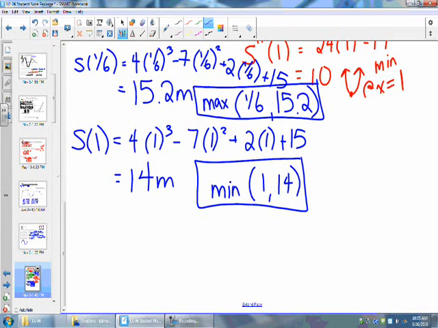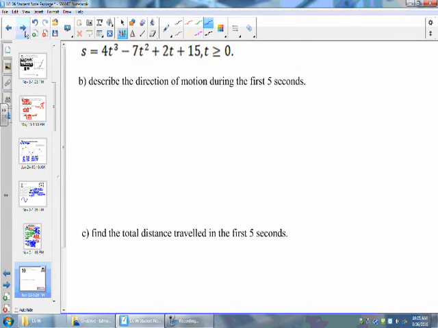Now if we move on with this question, you can see that we've got a couple more questions with it. It's saying describe the direction of motion during the first 5 seconds. So describe the direction of the motion. So remember, right and left is basically what we're looking at, and right and up and left and down are associated with one another. So if I've got, let's just say for instance, a maximum graph, well, we know that this is a positive, which we can kind of say is basically going to be right or up. They're all kind of associated.